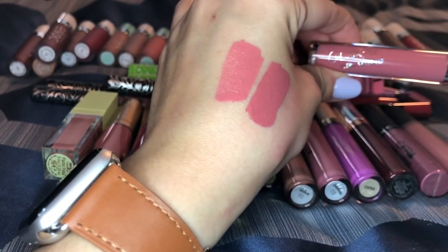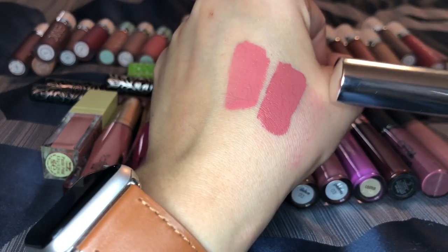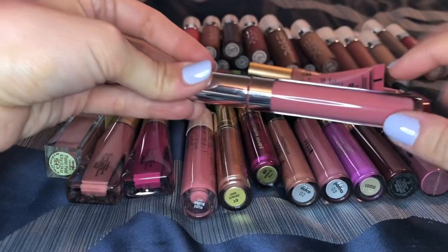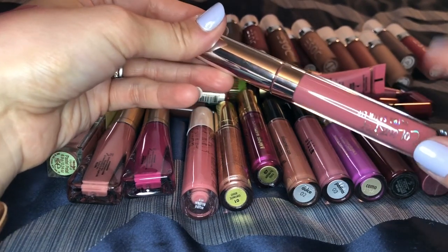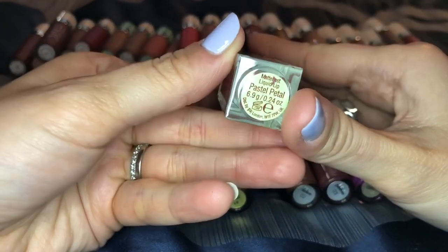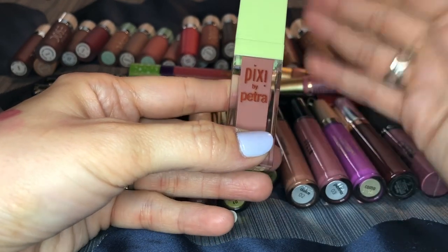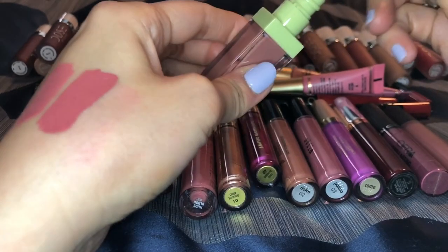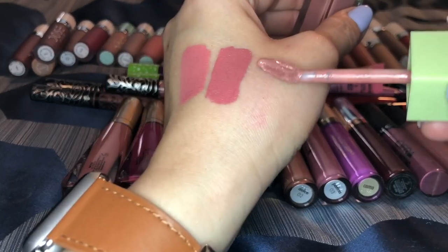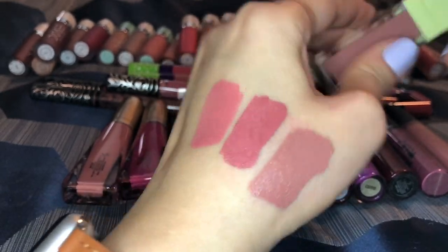I think I might still keep November, but I'm going to put it in my pile and see if somebody else wants it, as they are very, very similar - November is just a tad bit darker and a little more pinky. Since this ColourPop isn't my absolute favorite formula and it's pretty new, I'll see if anybody wants this one. This one right here is another pretty new one to me - this is Pixi by Petra in the shade Pastel Petal. Pixi is sold at Target and they're a little bit pricier for a drugstore brand. I've only tried this once but I did like it. I like the shape of the applicator - it makes it really easy to get a crisp line and this is a great nudie color, like the perfect nude for me.